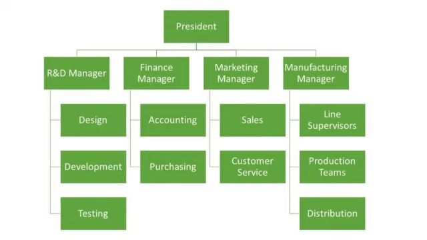Now, a functional organisational structure is a type of organisational design that groups employees according to their roles and functions. So if we think about it from this one, we can see the R&D, finance, marketing, and manufacturing. So they're the functional areas. In this structure, employees with similar skills and expertise are grouped together into departments such as marketing, finance, HR, operations, which is another example, and each department is managed by a department head who reports to the CEO or other top level executives.